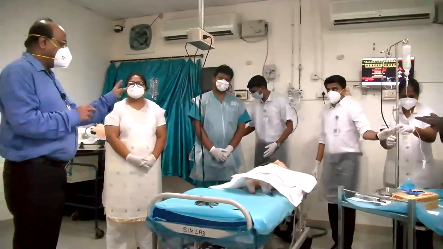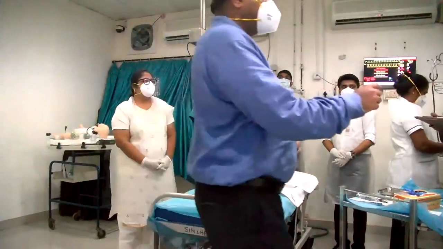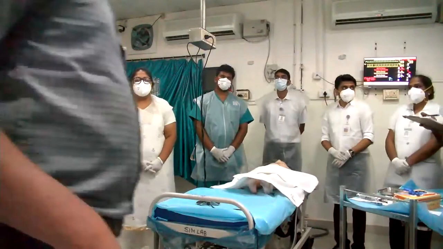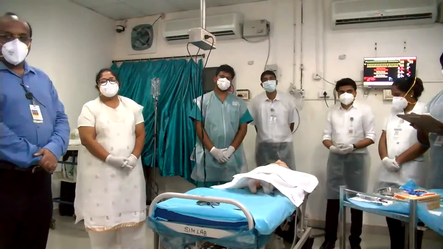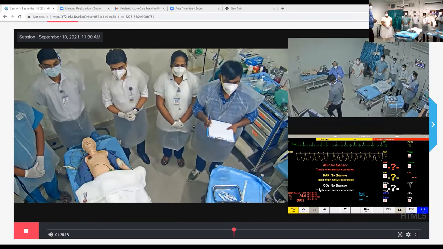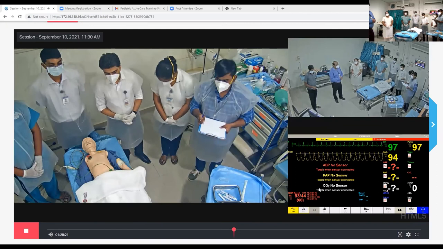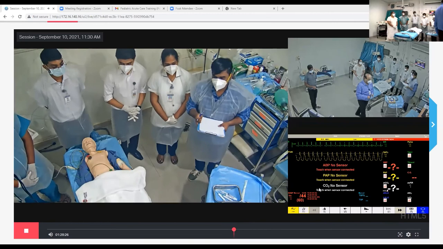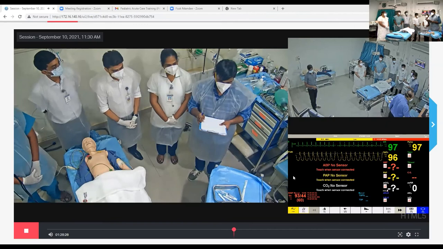Yeah, sir, we had a 5-year-old child who accidentally fell into the well and became unresponsive. There was no pulse and he was not breathing. So, we started him on CPR and gave bag and mask ventilation. But through the ECG, we could see that he was in PEA, and that's the reason we continued CPR. Then he reverted to ventricular fibrillation, and we gave him a shock of 2 joules per kg, but he didn't revert and went into ventricular tachycardia. But we could then PEA because we had not caught the hypoxia and hypothermia in the initial stages. We also had hypoglycemia, which we had to correct.